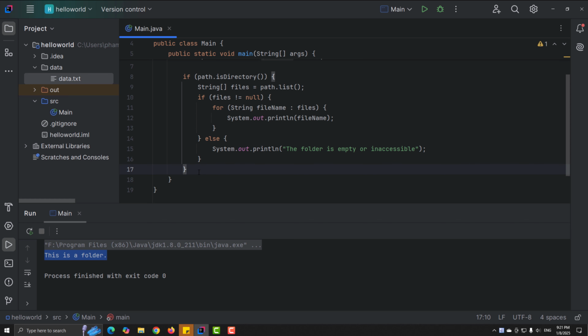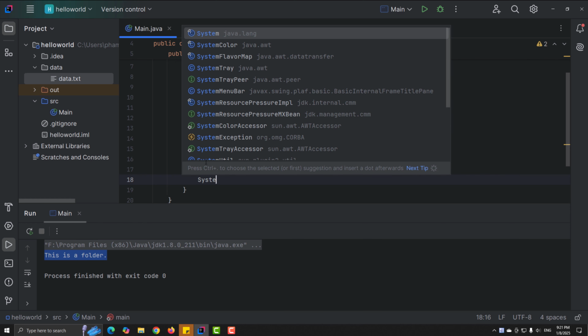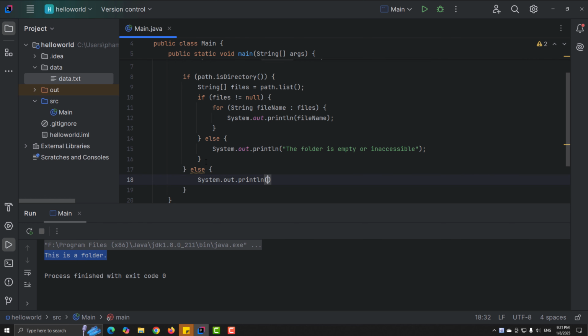And another case is that this path is not a directory, so we also print out to the user to notice this is not a folder, right? Alright, so now we will run this.